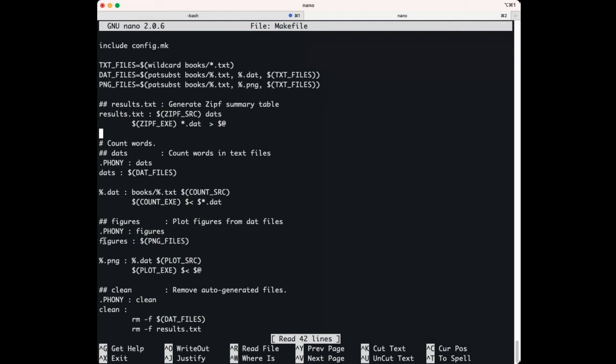And so whenever I call this target, it will search for these dependencies, which are the PNG files. And if they need to be updated or created, they will do so by searching for a rule matching this pattern, because they end in PNG.